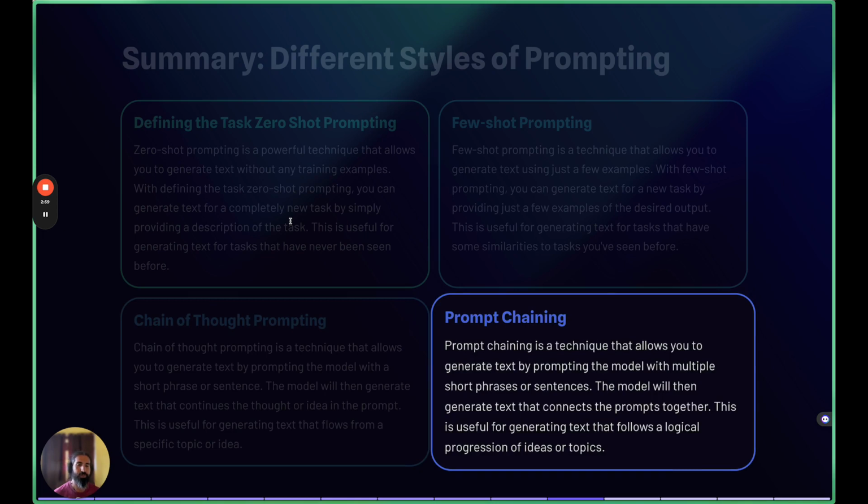And then the last one is prompt chaining. I guess I shouldn't say it's the last one. There are many different styles of prompting, but this is another example where, let's say we take a prompt and we classify some information and we get a response that says, classify if this is good or bad, and then it might say it's bad. And then based on that response, we might want it to flow into a different prompt or a different output or a result, right?